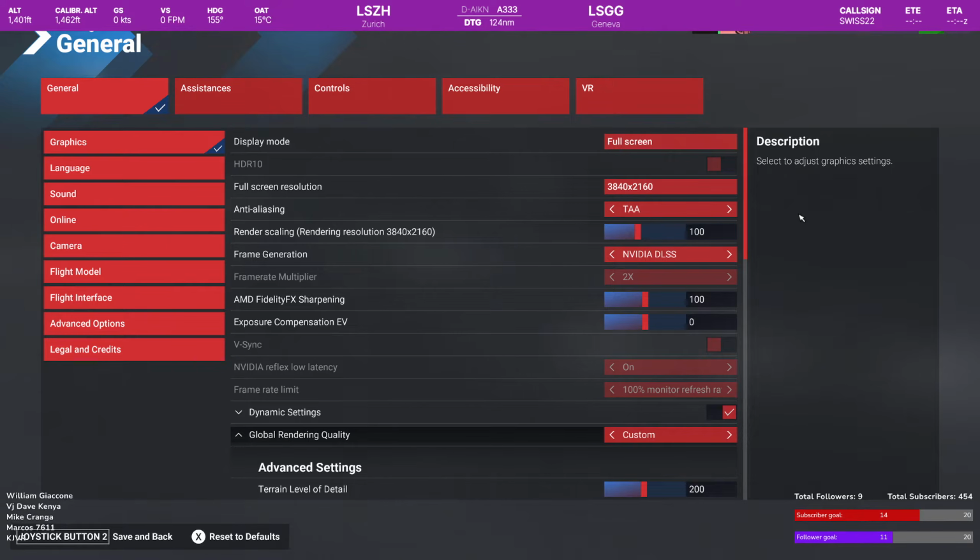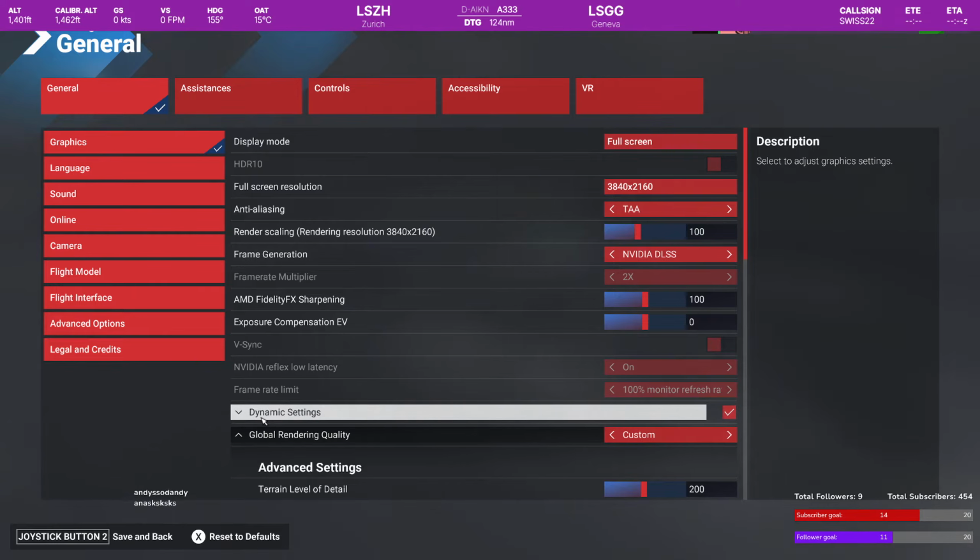Now, every time you change your driver, it's probably going to change your performance a little bit. So you're going to have to adjust it just a little bit, which is why dynamic settings always help. So keep this on. That really helps. So you can put this on 30 or 25. I have it down to 25. It doesn't even matter. Okay, so that is the setting I use.